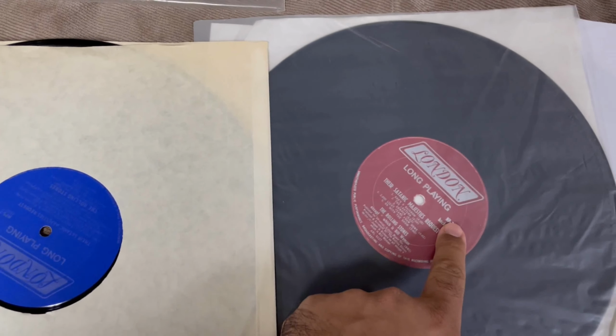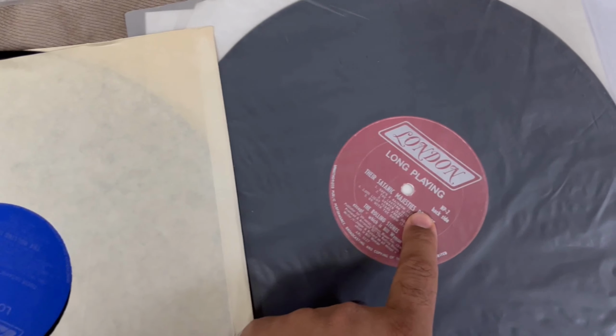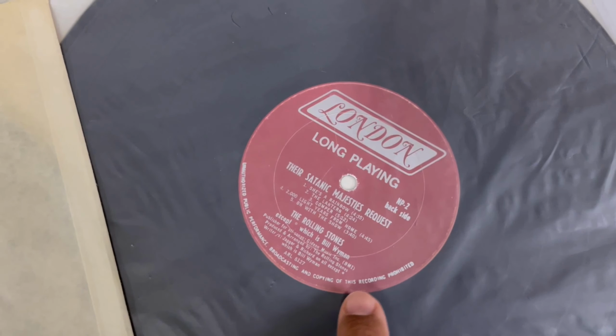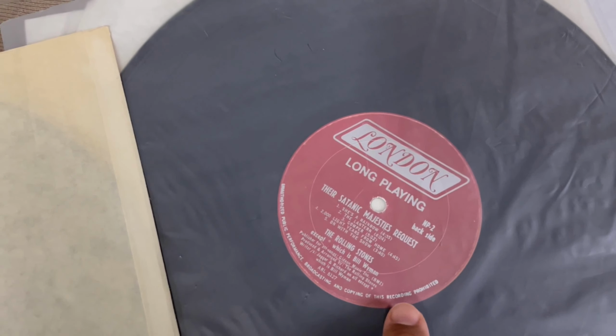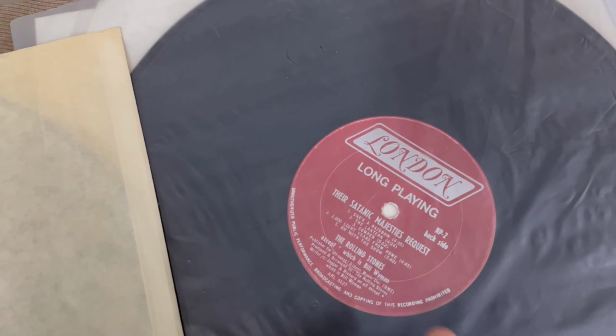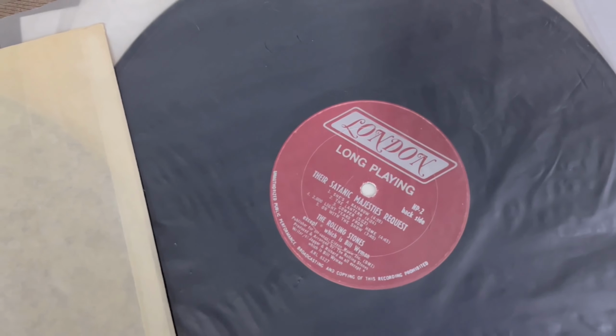I don't know. But one thing I learned in researching this, originally, this was a dedicated stereo mix, dedicated mono. After this first pressing, they just mixed down the stereo to mono. And the way to tell in the matrix, it'll say 8127-T2. That's a fold down. You don't want that. You want 8127 dash anything else. And you also listen at the beginning of the lantern. If there's three bells, that's an original mono. Two bells, that's just a fold down from stereo. Still cool, but not as sought after as this.